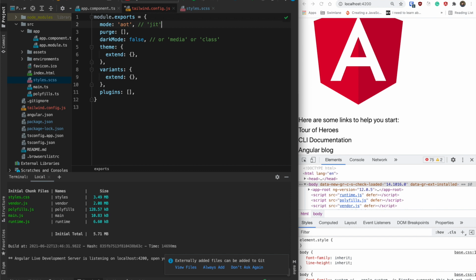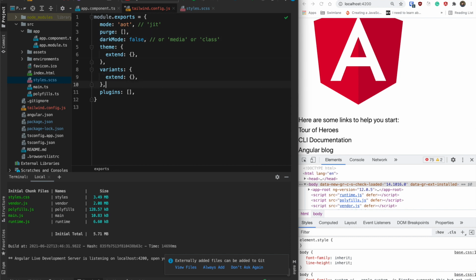Why is that? AOT means ahead of time. So ahead of time is that Tailwind is going to compile every class from Tailwind CSS, and then combine that with purge. With purge, we say, okay, I have all these classes, and now in your application, you don't use class ABC, so I'm going to purge ABC out of all of these generated classes. Because it generates all the classes and then purges some of them, the build time of using the AOT mode is really long, because it has to compile everything. You see that 3.5 megabytes.